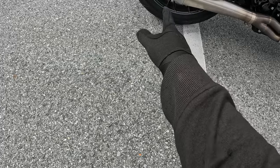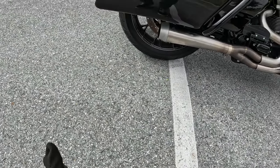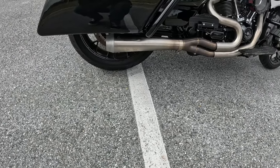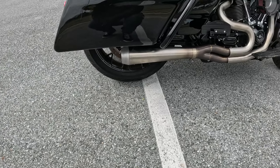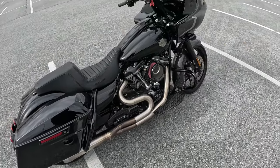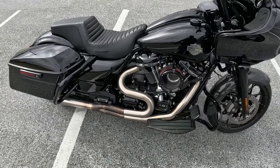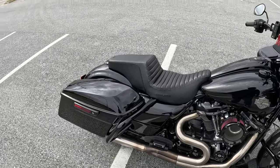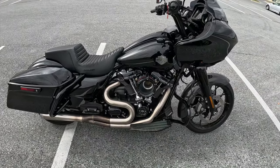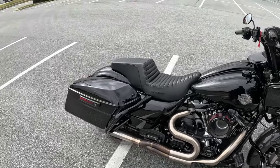If I had the stretched bags, it would be covering this exhaust. So keep that in mind if you ever want to change your exhaust — the stretched bags might affect it. I don't really know if it would have; I took them off because I didn't even want to risk it. The exhaust doesn't normally look this bad — it can be polished. I ride it, man — she's dirty. I know it probably looks nice in the video, but it is dirty. See that little movement there? I like that.